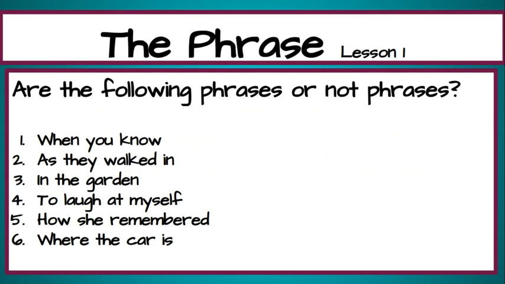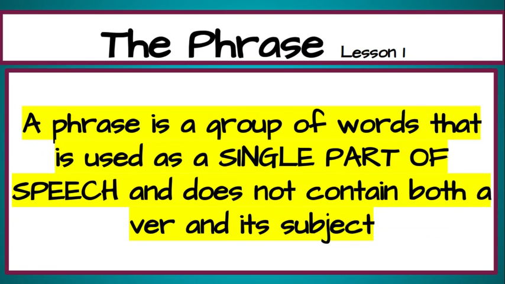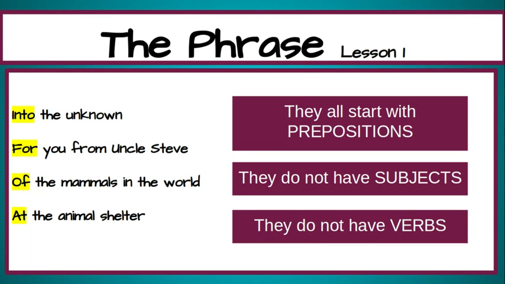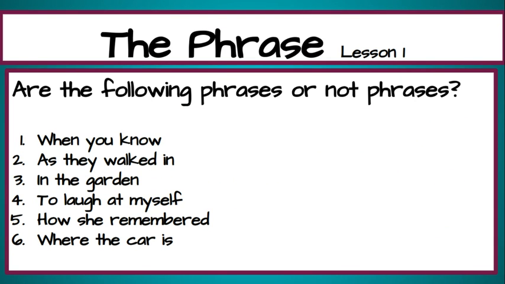All right, now let's take some practice here. We know that a phrase does not have a subject, does not have a verb. I'll tell you right now that the types of phrases we're focusing on right now are prepositional phrases. And like that previous slide showed you, they all started with prepositions. So based on knowing that they all start with prepositions, they don't have subjects, and they don't have verbs, I want you to take a look at these following phrases, or groups of words, I should say, and tell me if they are a phrase, or not a phrase. On your guided notes, you can either put a P or NP next to them. So go ahead and pause this video and do that on your guided notes now.